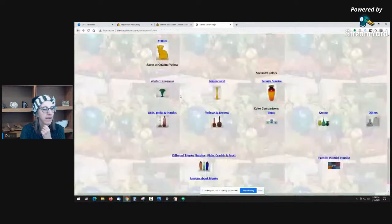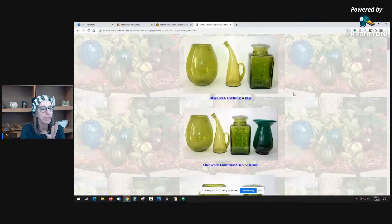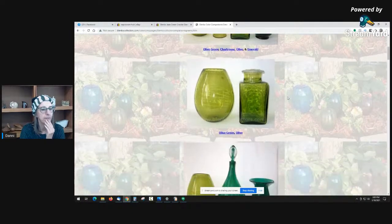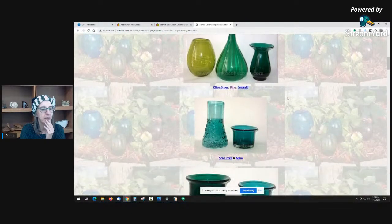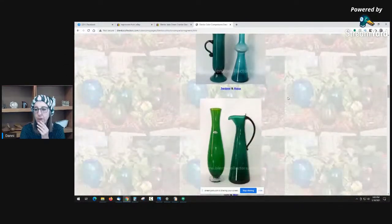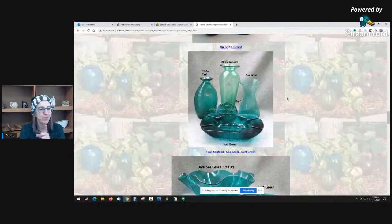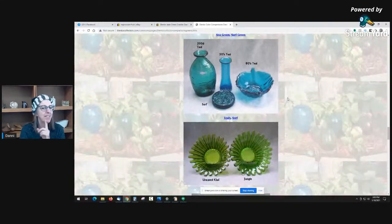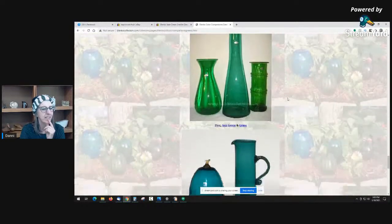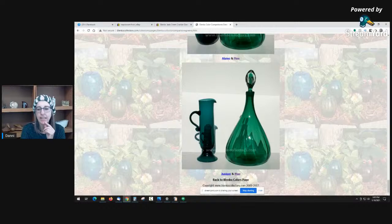Ooh, that's pretty. I love this Blanco site. And then you can go into all the greens and compare them. They have this whole thing here where you can compare the greens and look for the shapes too. Okay, if you did your research and you use this site, I'm going to say stick to your guns. It looks Blanco to me. I love this site though. I can just get lost here.